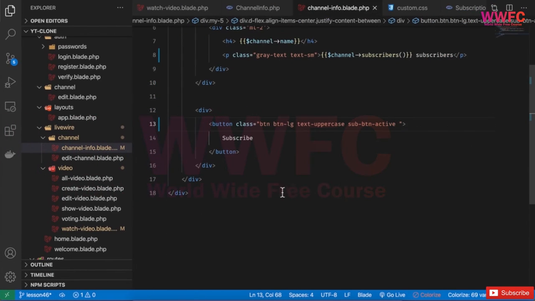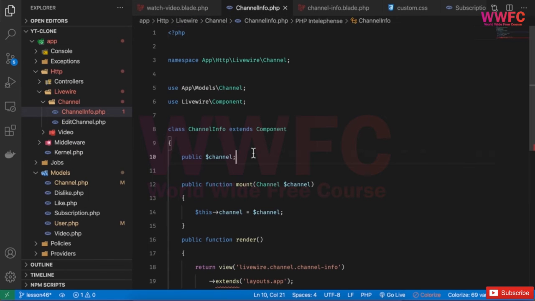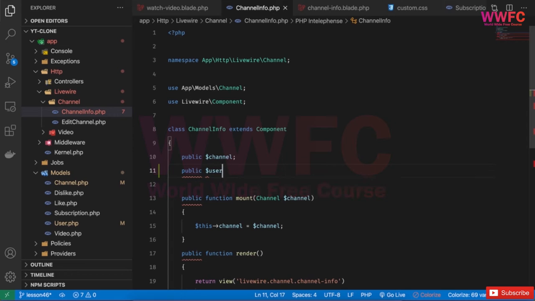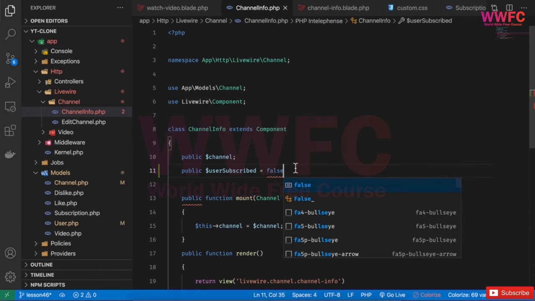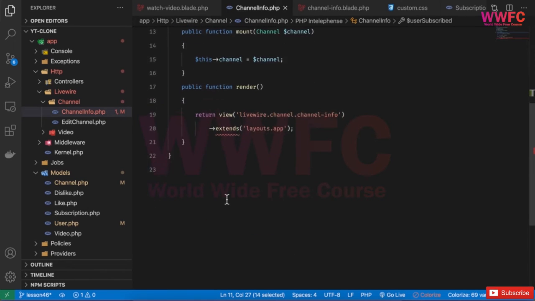And then what I need to do basically here, we know that there is a function to check whether the user is subscribed or not. So inside the channel information here, we can create one property, public user subscribe equal false, and based on this we can change the method.